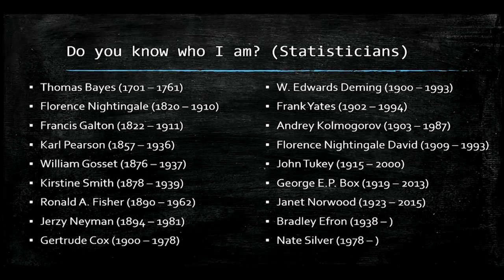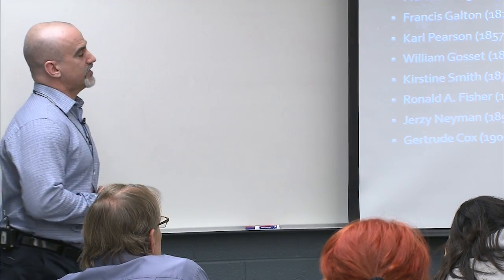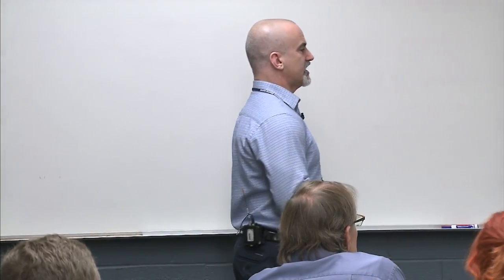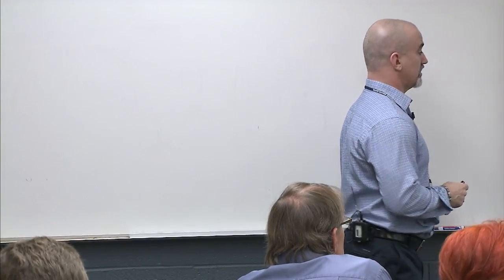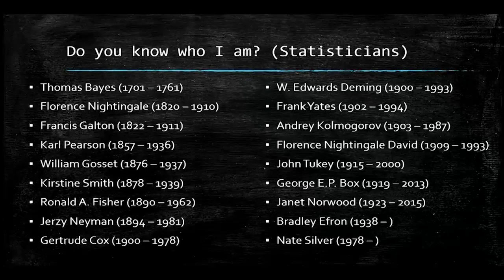So one thing you might be interested in is Nate Silver. He was born in East Lansing, actually. I think his dad taught at Michigan State. He runs a website called 538, spelled out 538. They do predictions there on a lot of interesting topics, and they always have a statistical approach. Nate Silver accurately predicted the results of every state and the District of Columbia in the 2012 election.